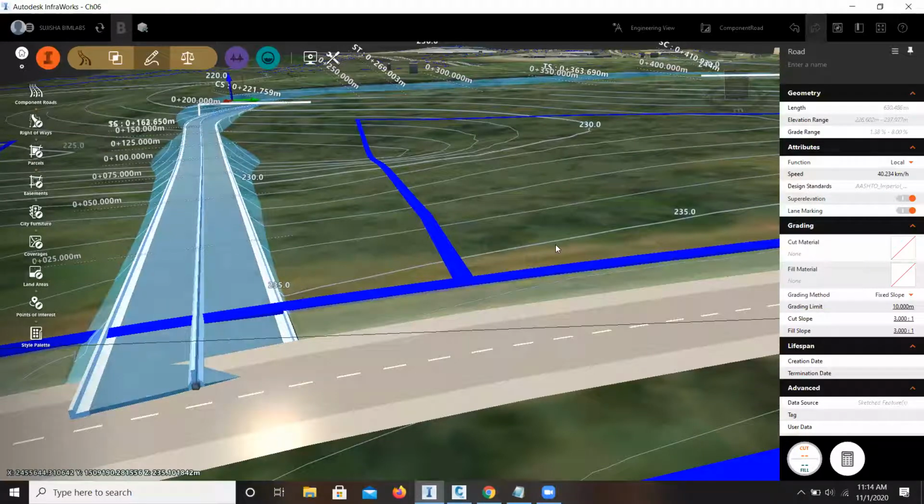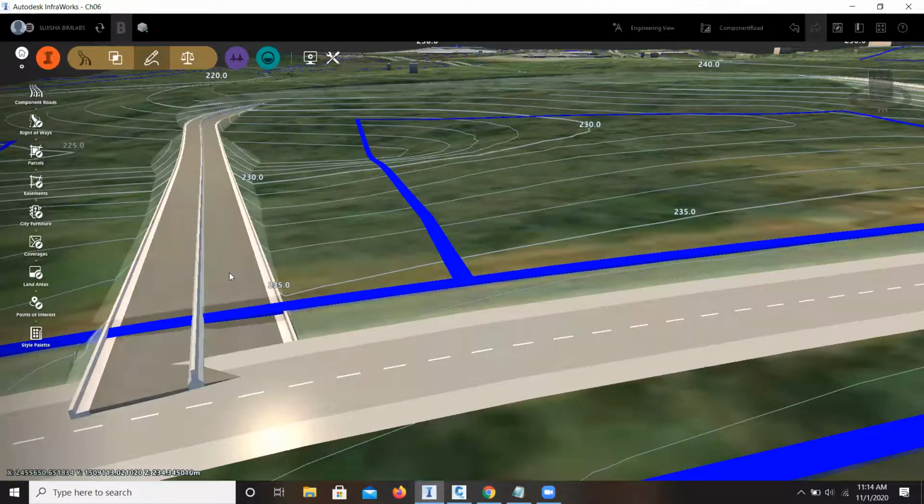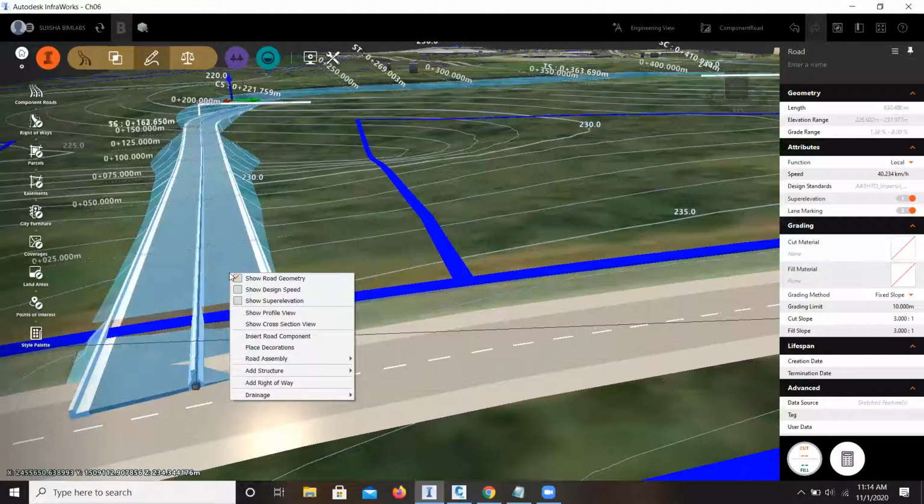And once you have completed creating the drawing, if you want to use the same road at another time, you can just select the road, right click on it, and you have an option here.